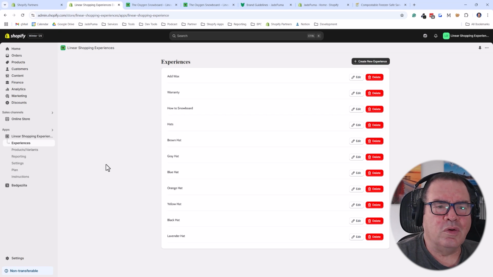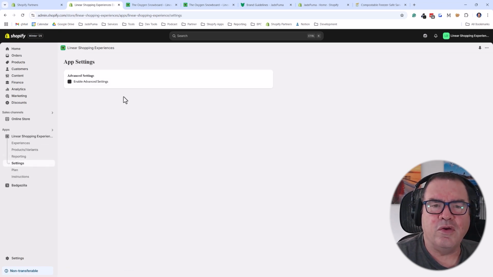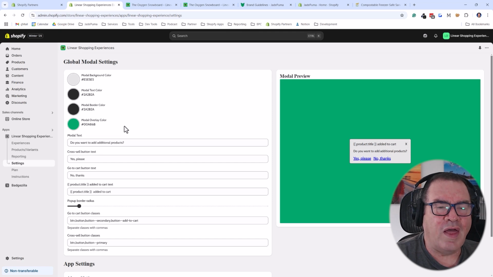So in the app, what you're going to want to do is check the settings and see how they render based on the classes that your theme is already using. For most themes, it's just going to work and look pretty good. But you can go ahead and customize it if you have a custom theme or a theme that doesn't follow the conventions in these predefined classes we put in.